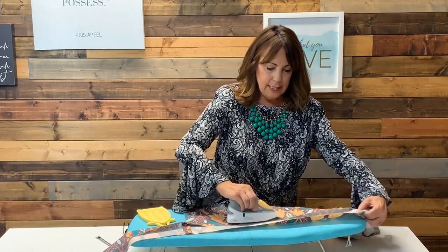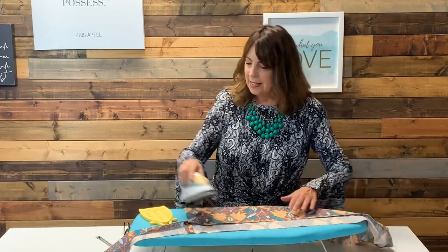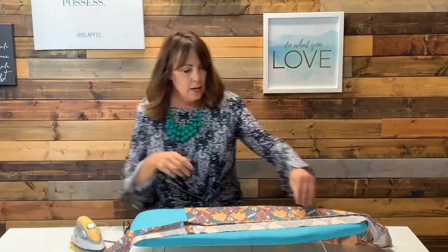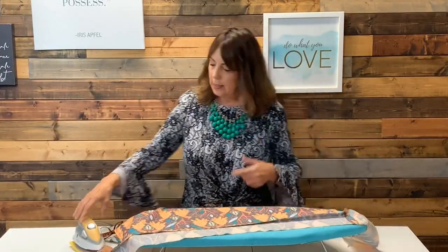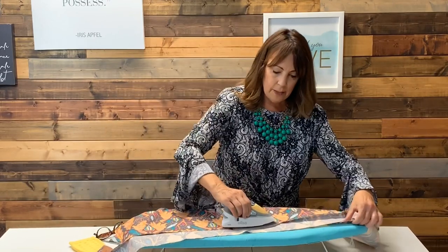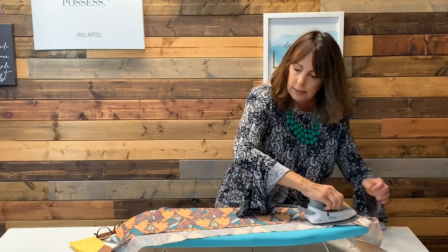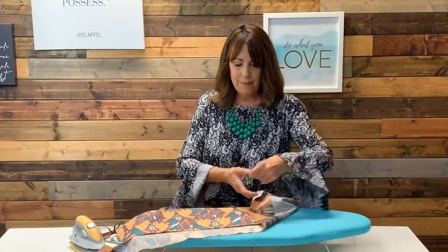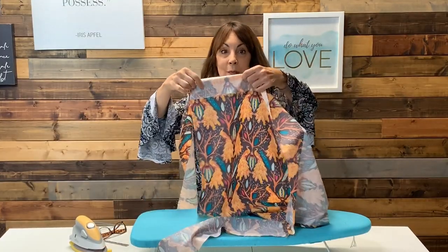Steam is so great on these quilting cottons. Helps set it. I'm going to move this iron down here. I need a little more ironing surface and press that all the way. So what I've done is that seam is pressed up towards the waistband.